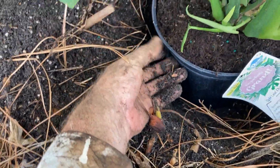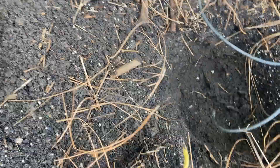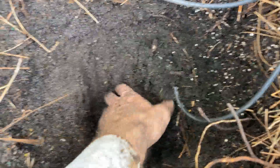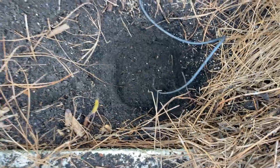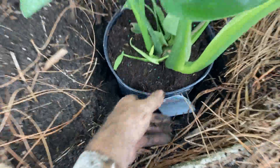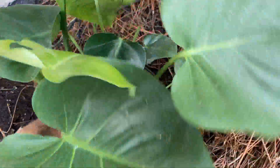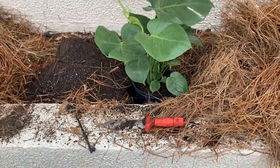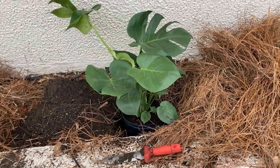I'm still about an inch too high so I dug out a little more — you can see that pure sand right there. I would never buy from a garden center that put styrofoam in there for drainage, that is just terrible. But these came from Lowe's and they're in a little better condition. Let's figure out which way we want this to sit — I think we'll go this way so those leaves will turn toward the light. Unfortunately this is on the north face so it'll be a little slow.